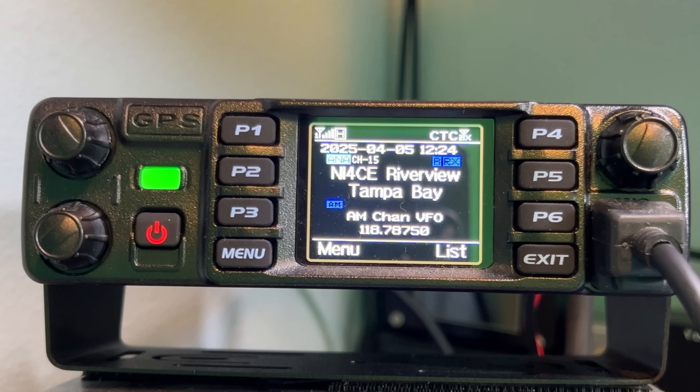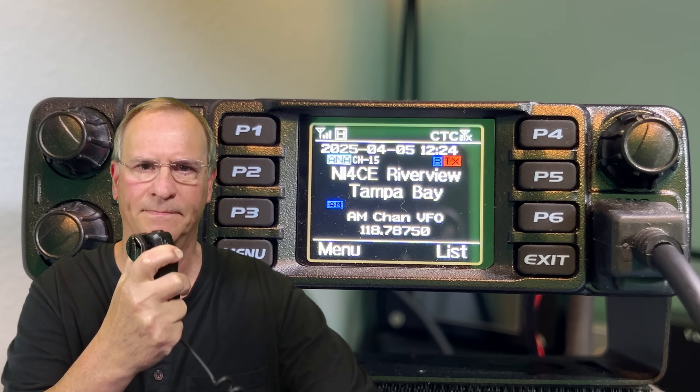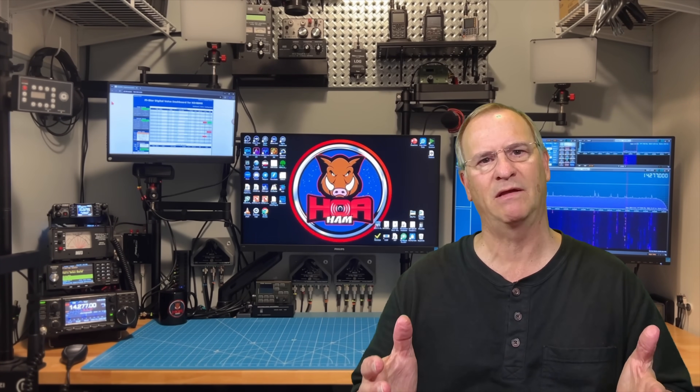This is Eagle Mike Forward, Foxtrot Pop Alpha. Whenever you're checking in, please state your call sign slowly in standard ITU phonetics. Net control will acknowledge your station individually, so please wait until the prior station is acknowledged before you transmit — please check in one at a time. Net control, please check in Kilo Delta 4, Bravo Mike Golf, Palm Harbor. No traffic for the net. That was me keying up using my attic antenna to check into the daily Eagle Net.